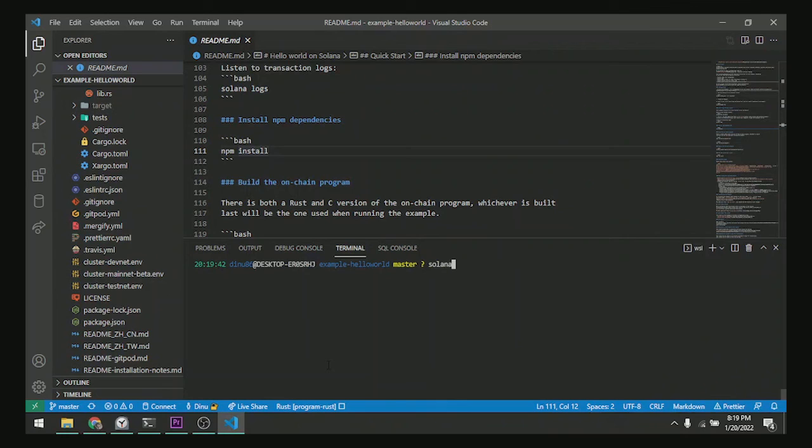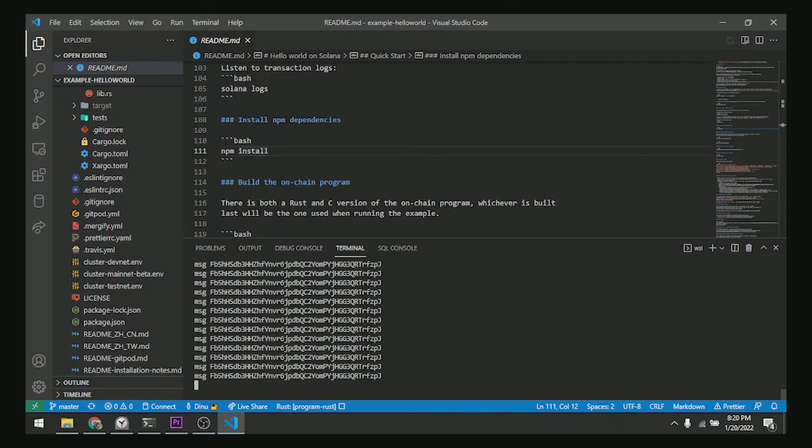After that, you need to deploy the program to the Solana chain. For that, enter this command. If the deployment is successful, you'll get a program ID.